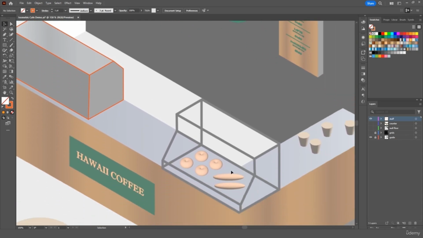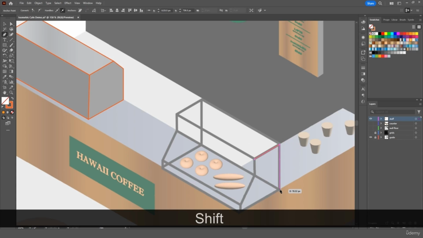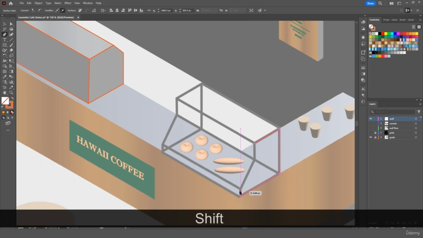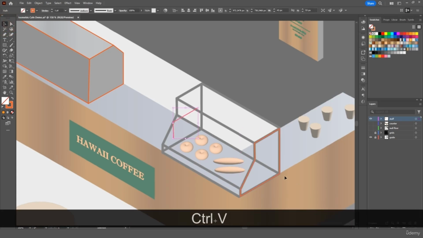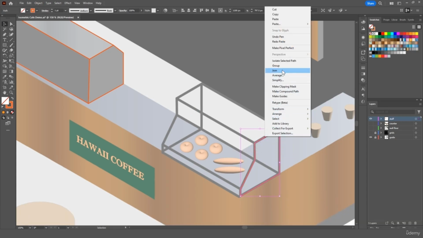Next, let's draw the food display right. Now group this together and create a copy.